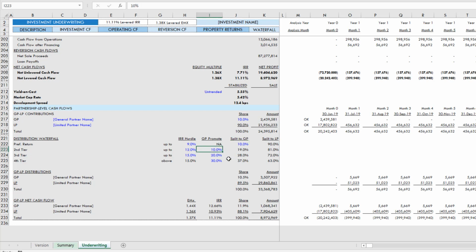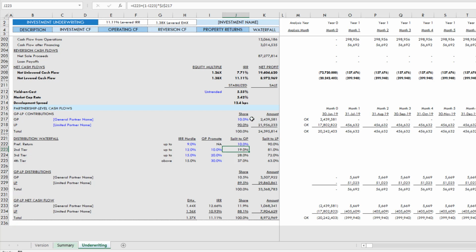You can set the promote percentage here. The assumption is that the partnership is promoting the GP. So say with a 10% promote in the second tier, that means the GP would earn a 10% promote plus it would be distributed its pro rata share of any remaining cash flow, or the other 90%.